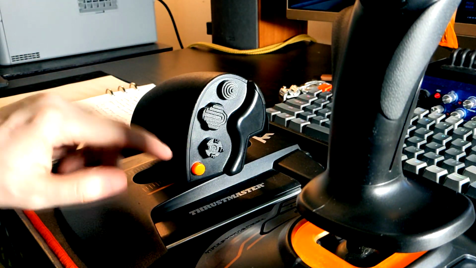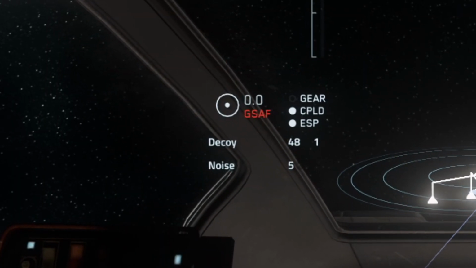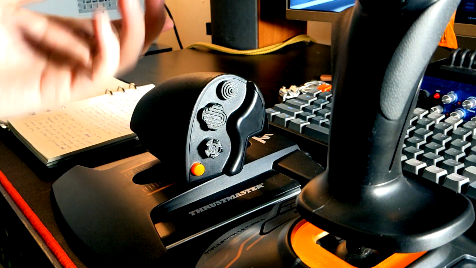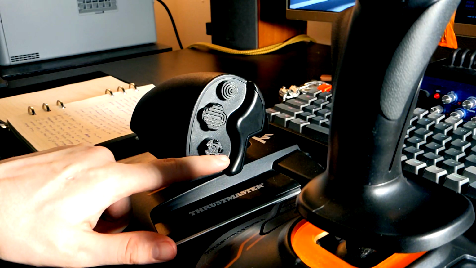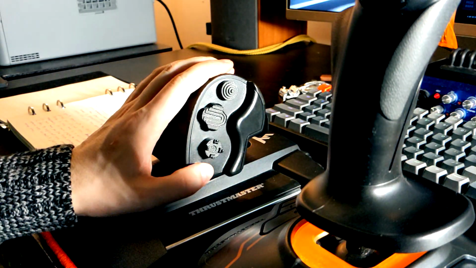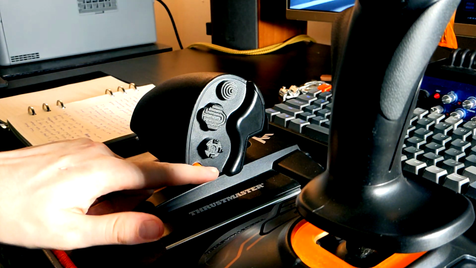So then the next hat down, we've got forward, which activates and deactivates scanning mode. Back will do the same for G-Safe. Up will toggle VTOL, which I'm in a Saber right now. I'm not in a ship that has VTOL, but that's what that does. And then down will retract and deploy your landing gear. The orange button at the very bottom is how I control my quantum drive. So tap will spool it, and then once you've calibrated and aligned to a position or to a place where you can quantum, hold it to activate.